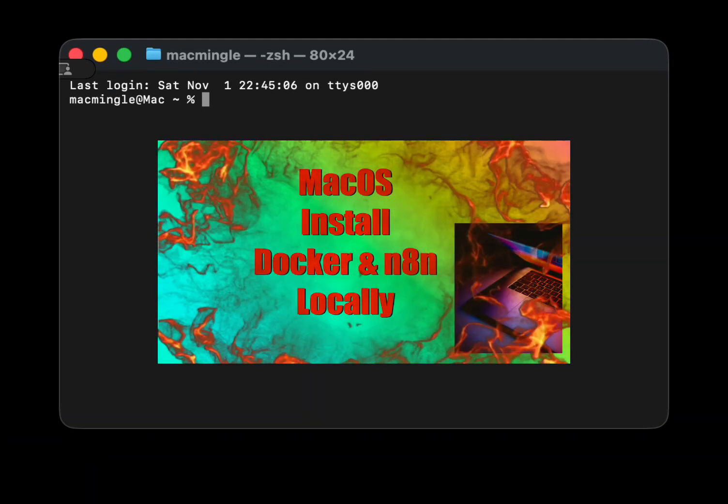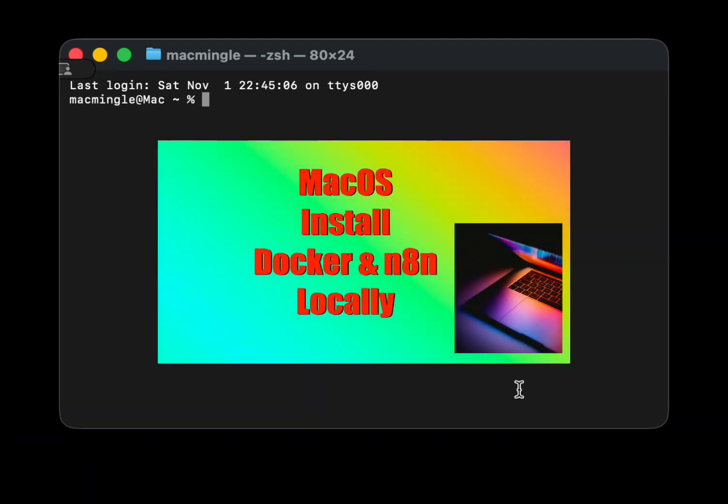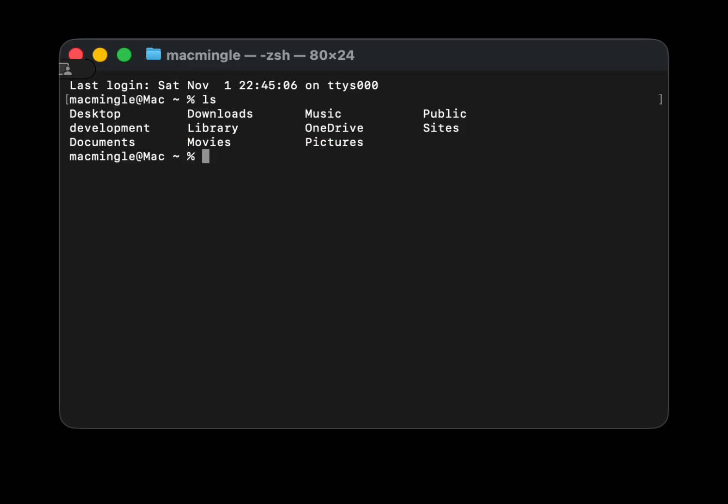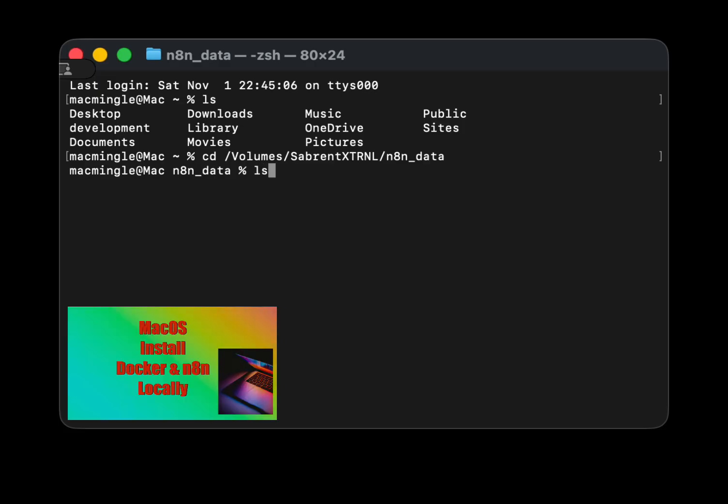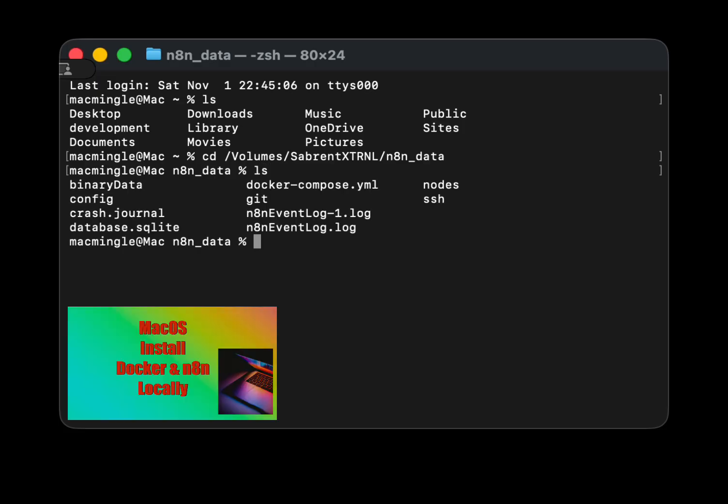In the last video, we did a quick install of Docker and n8n locally. In this video, we're going to clean that up. We're going to move some environmental data into a .env file. And we can see that there's nothing here. That's because we're not in the external directory we set n8n up in. So we change directory, we can see that we are now in the n8n_data folder. And when we ls, we see the data that was created in the last video.